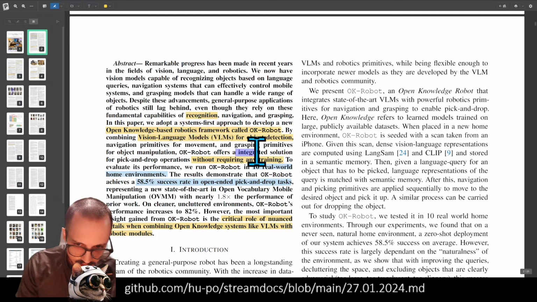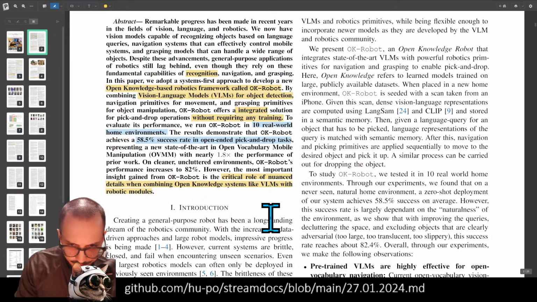It's really become an integration problem where you just have to take all the different parts and integrate them together with a piece of hardware. And that's why you're seeing so many different groups get to the same state of the art very, very quickly, right? So there's no secret sauce that any of these companies has. The secret sauce is just language models and vision language models, which everybody has access to in some shape or form. They're going to be testing this out in 10 different real-world home environments.